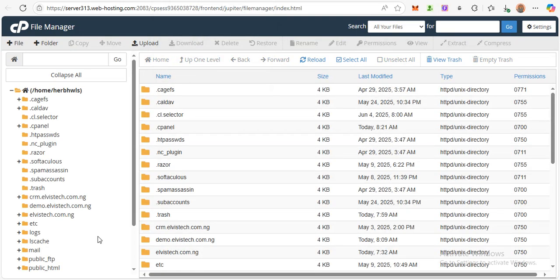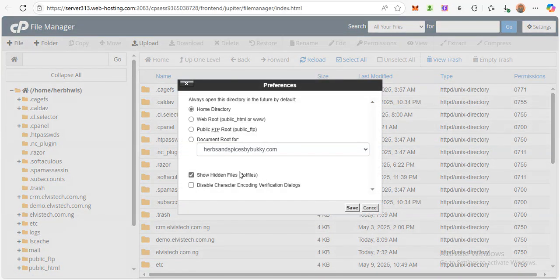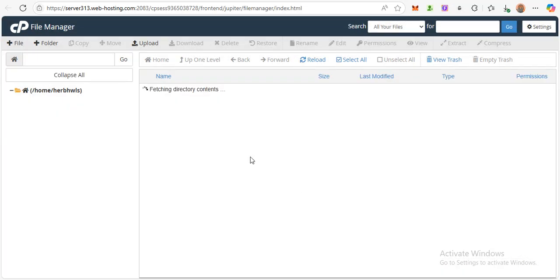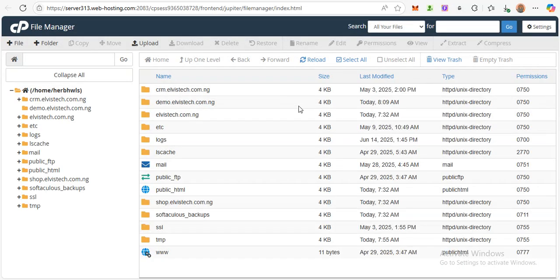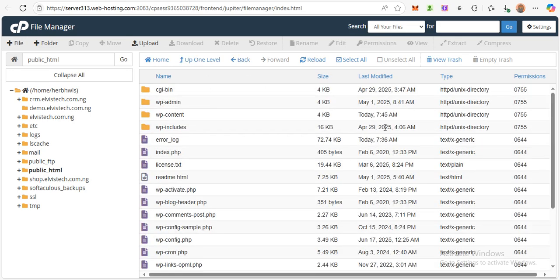Now this is our file manager. If this is a new hosting, like I always say, so you don't get yourself confused, you're not going to be seeing a lot of this. You won't see this, you won't see a lot of this. But what you should focus on is this folder with this globe icon, public HTML. That is what you should focus on. So all you have to do is you click on it, and once you click on it, it should be empty. The only thing you might see here is this folder. But normally it might be empty.